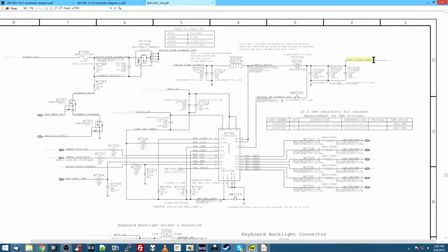Alright, so it's on, and backlight output is nothing. Backlight fuse is 8 volts on one side and 8 volts on the other. So most likely it doesn't even see that there is a screen connected to the computer. So we're going to try again and just make sure that it didn't come unplugged. I'm going to unplug it, and plug it back in.